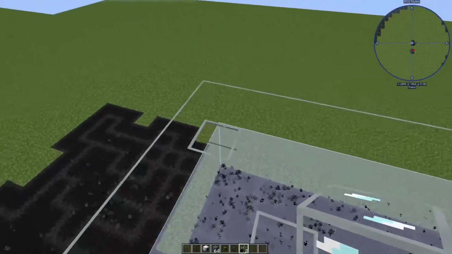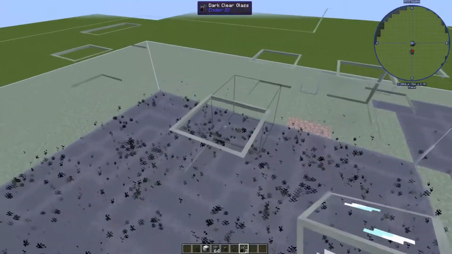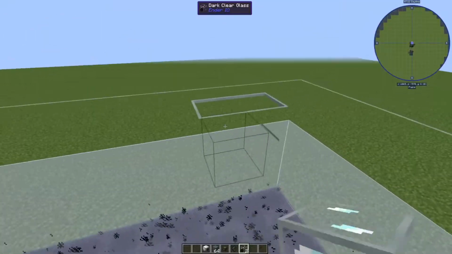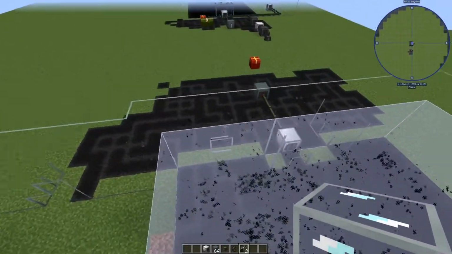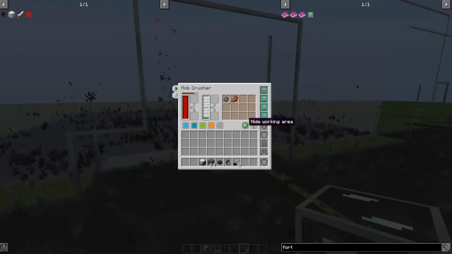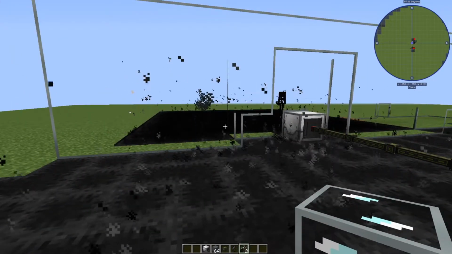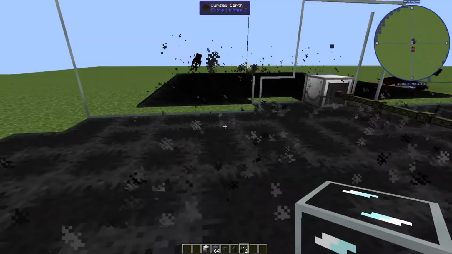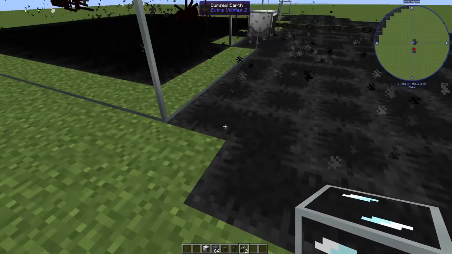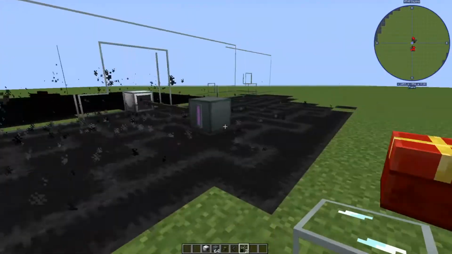So if I go out and I close all of the holes with the glass, you will start seeing that the light inside is starting to shrink. And the last place is here. Now if I close the range, you will see it's completely dark. If it's completely dark, that means you did it correctly and there's no light inside. And also, I recommend you not to have it around grass, so it's better to have it around any other block, because the cursed earth will keep increasing in the space.